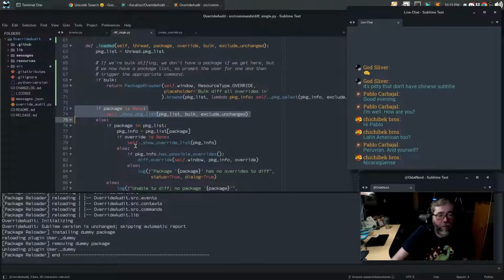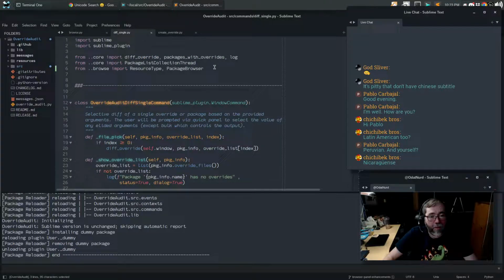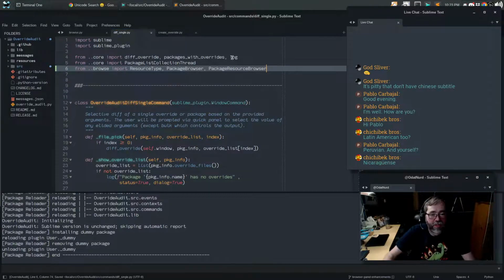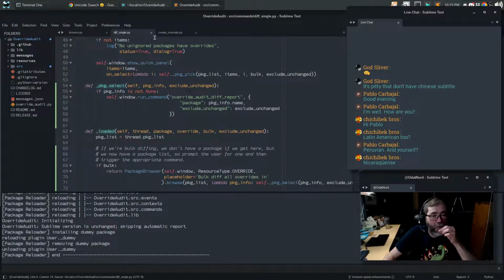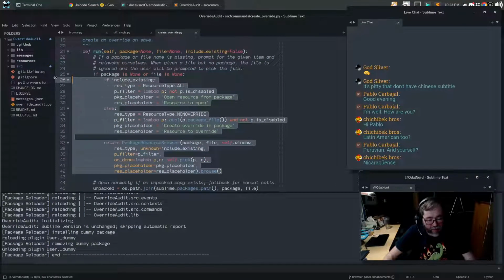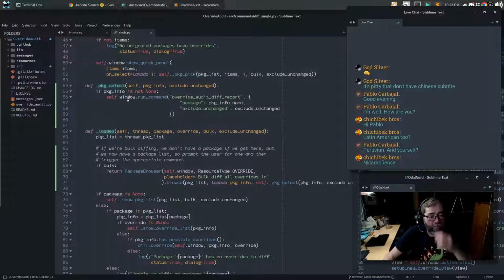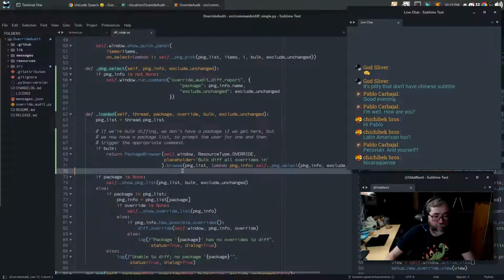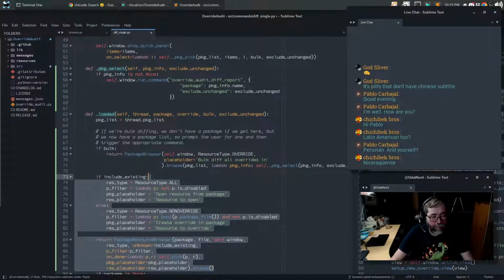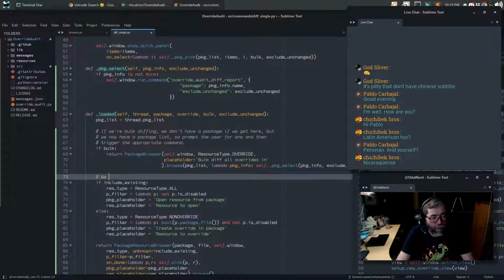Because if it's not bulk, we need to do it with a package resource browser instead. Which is why we need a second one here. Package resource browser, like so. That's why we're going to just come over here and snake that for the time being. I'll just move that over because now we don't care about it as much anymore. Ah, crap.